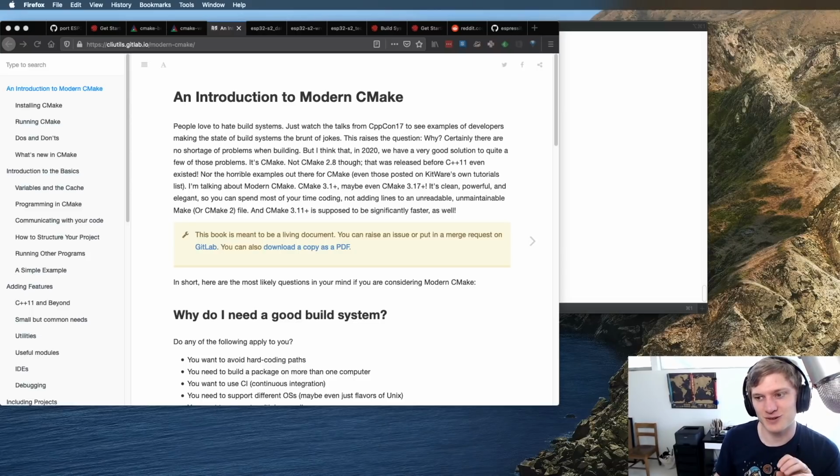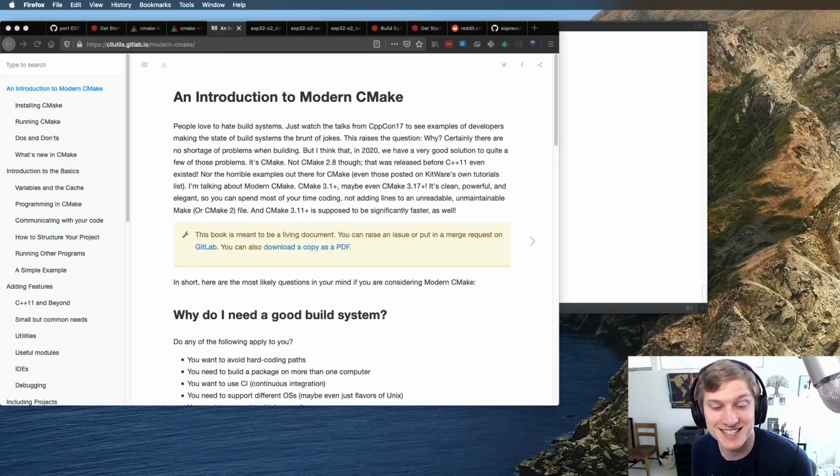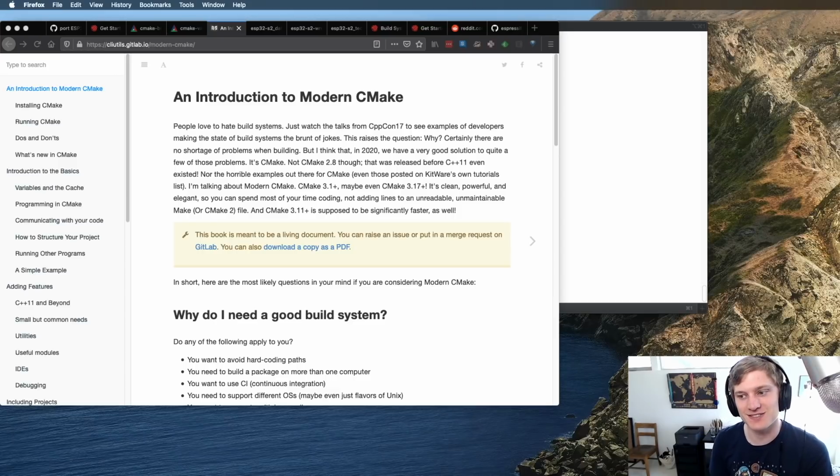But what you also see is that people who were at Google leave and go to Facebook, and then they open source their build system that looks awfully similar to what Google had internally for a while. So it's quite nice. And so coming back from that to make, there's got to be something better. Meson and CMake are the two that I've looked at. And in fact, I found a bug on Meson that was just somebody trying to use Meson to build the IDF with CMake. So it's something that people are doing, and that's interesting too. So if you have opinions about that, please let me know.